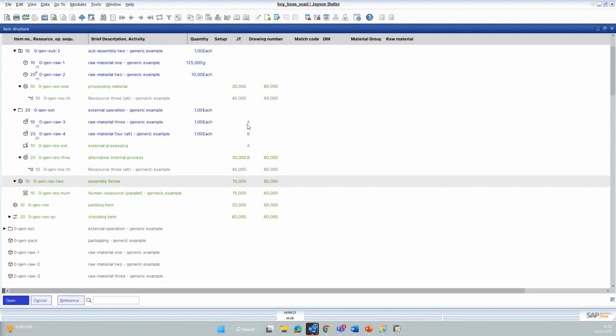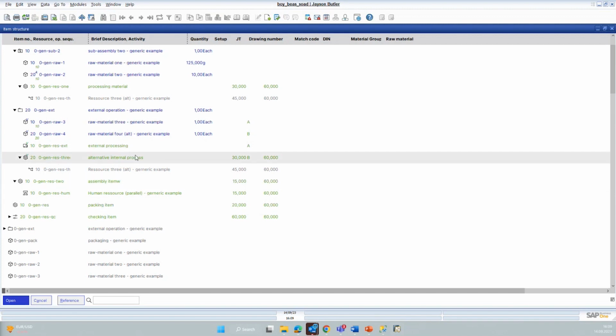You see here the little a and the b. The little a and b are showing us different variants of the item. So this structure here, this substructure, can be produced either by an external operator or internally. So when we create the production order, we can select if we want to produce variant A or variant B. And in the production order, we will only see the operations for this specific variant.